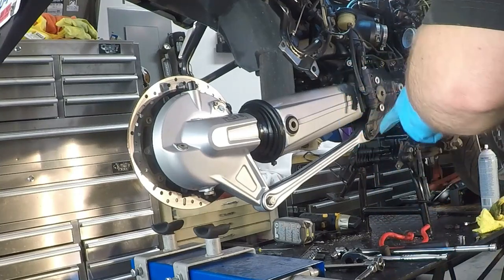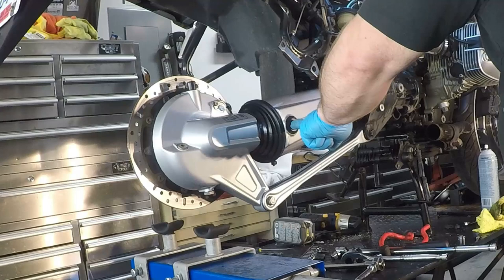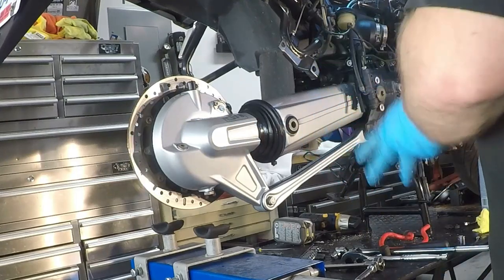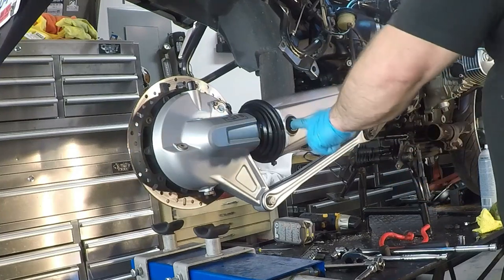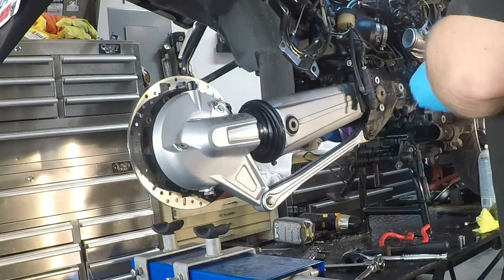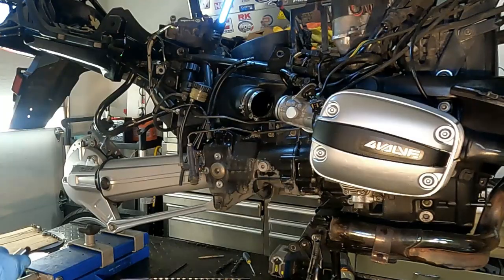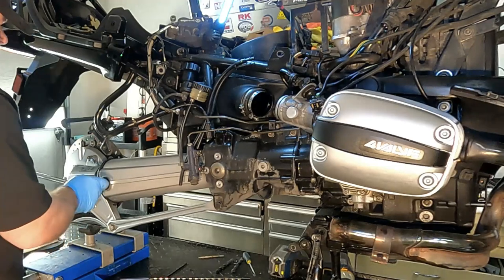Now, BMW has since changed that, and if you take that out, you're supposed to clean it up and reinstall it dry. You're not supposed to use any thread lock. That can make removing this a bit of an issue. Now, I suspect with the mileage that's on this bike, that pin has come out before. Hopefully it was by a knowledgeable technician. So we're just gonna see if we can loosen this off.